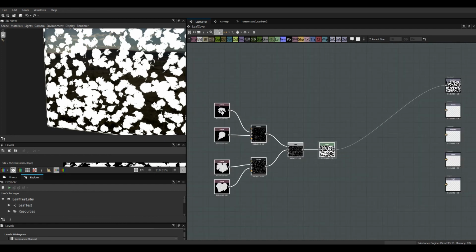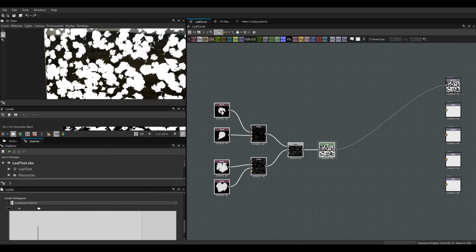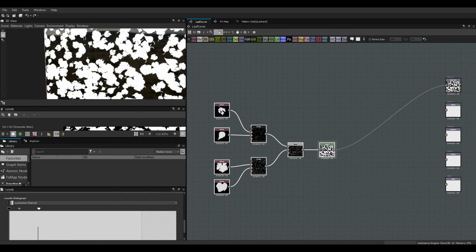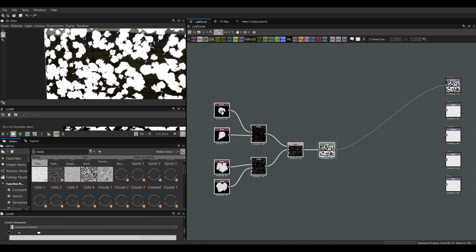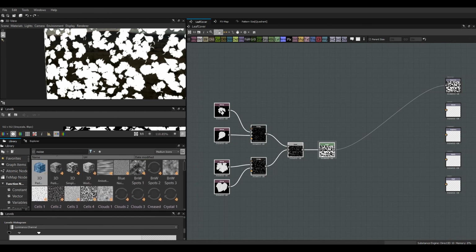And it's actually pretty straightforward. Again, we're going to cut out from that mask. I'm going to go to library, and I'm going to look for noise. Oh my, this is the first time I've used this, they've added some things.